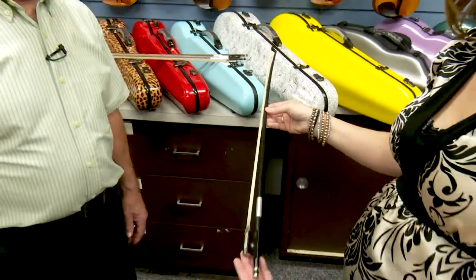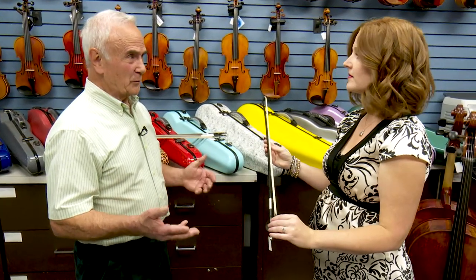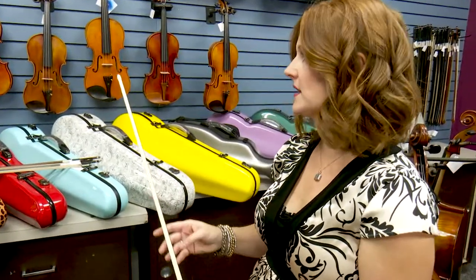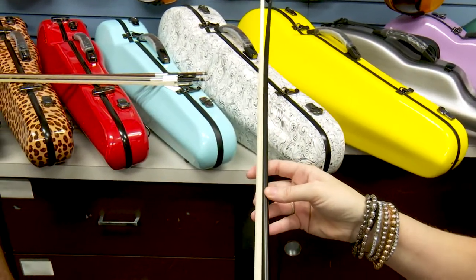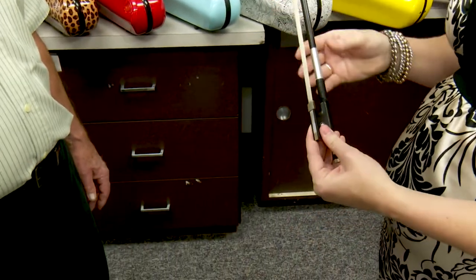Bows are an important part of violin playing also. There are some bows that cost thousands of dollars. Tell me why these bows that don't cost anywhere near that much may fill some of the same qualifications. Sure, bows definitely are an important part of playing a string instrument. I kind of relate it to tires on a car — even if you have a really excellent car, if you don't have the right tires, it's not going to perform as well as it could.